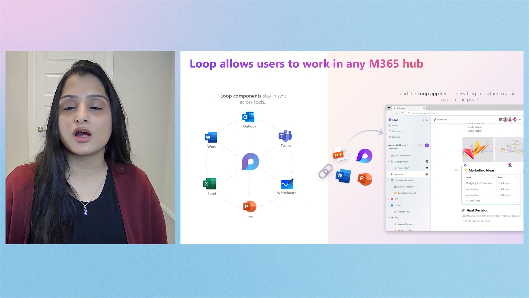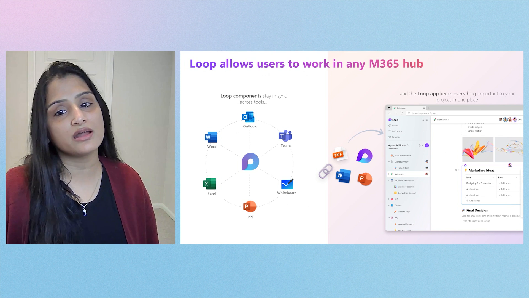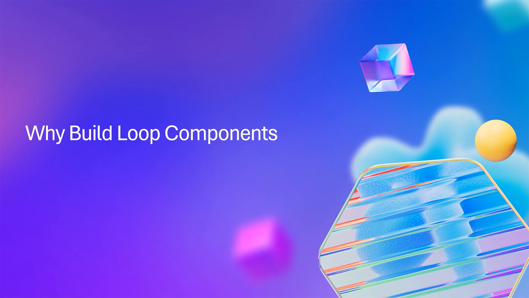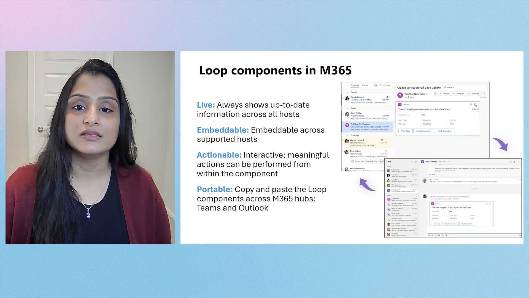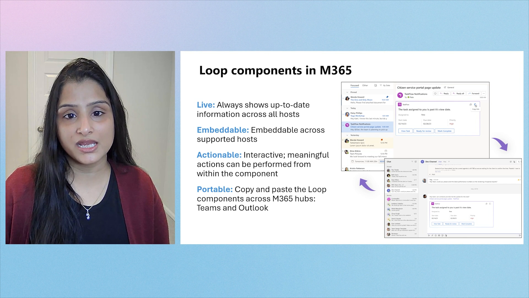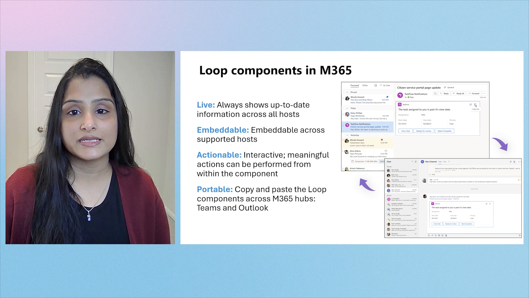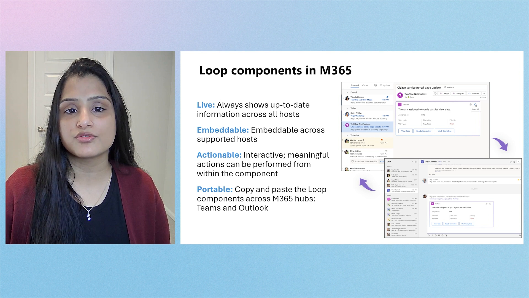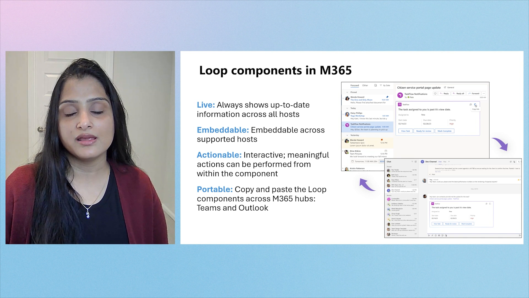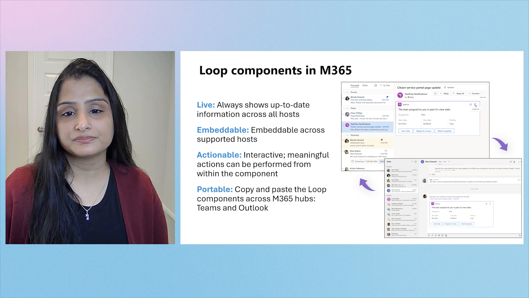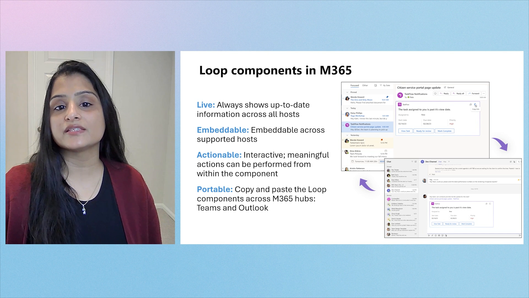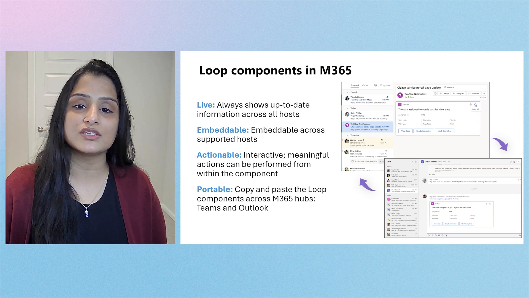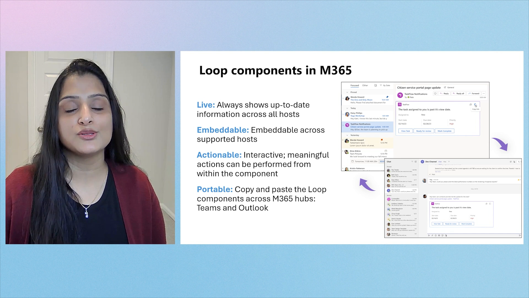With third-party adaptive card-based Loop components, users can bring live external content to M365 and collaborate on it. If you're a developer wondering why you should be building Loop components, here are the value props. With Loop components, we want to uphold four promises: the content is live, staying up-to-date across the ecosystem for all users; it is interactive, allowing users to perform meaningful actions from within the component, helping them avoid context switching; it can be embedded; and it is portable across M365. Currently, adaptive card-based Loop components are generally available in Teams and are soon coming to Outlook, M365 Copilot, and the Loop app.